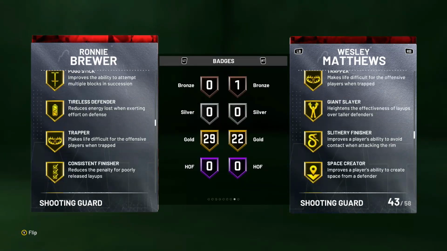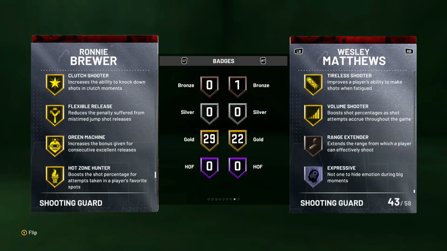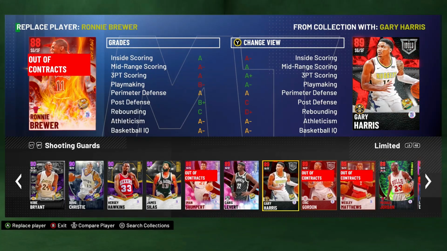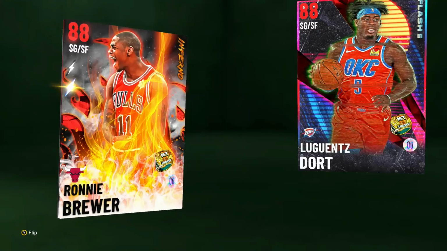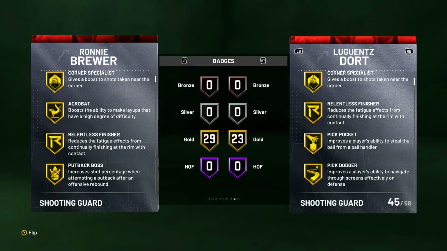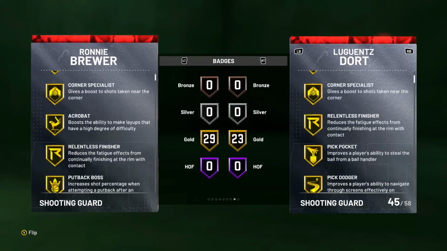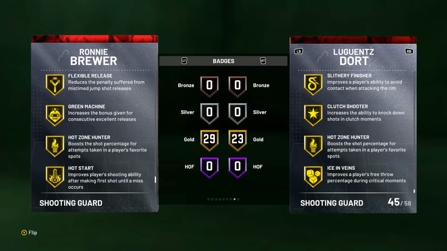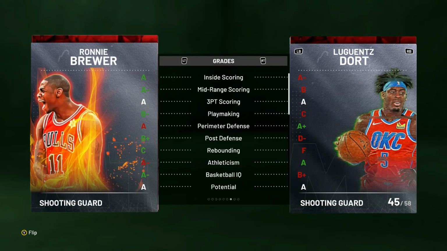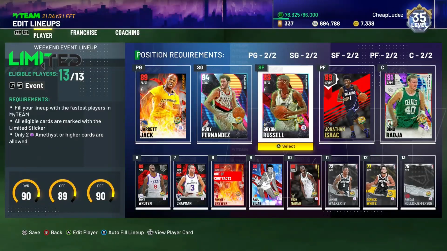He shoots a good 3-ball. He's got an easy-to-time jump shot. He's got that gold Flexible Bronze Range, so he's got at least a little bit of range. Gary Harris is just as good, but they're about the same size with about the same badge count. Lou Dort's much better defensively, but he's not as good offensively. But if you do need an absolute 3-and-D stopper, Lou Dort is really good. He's just small at 6'3". I prefer Ronnie Brewer over those guys, but that's a personal thing.